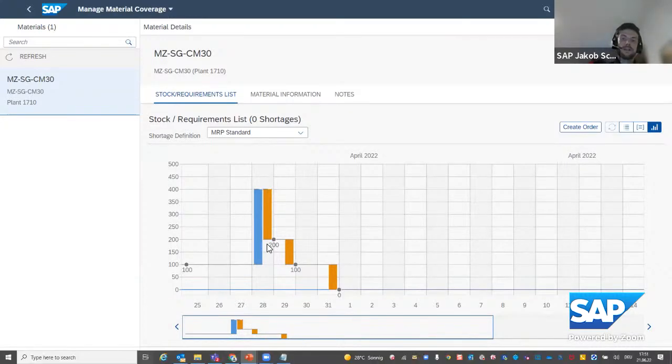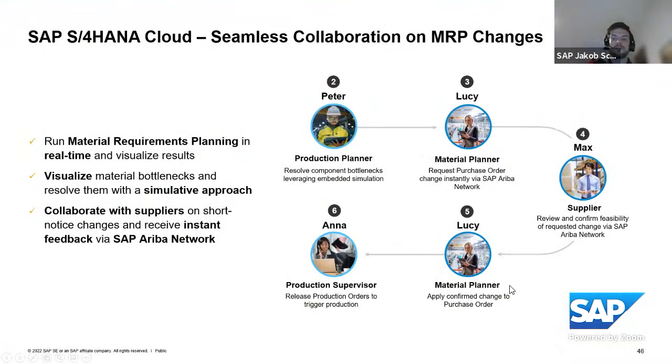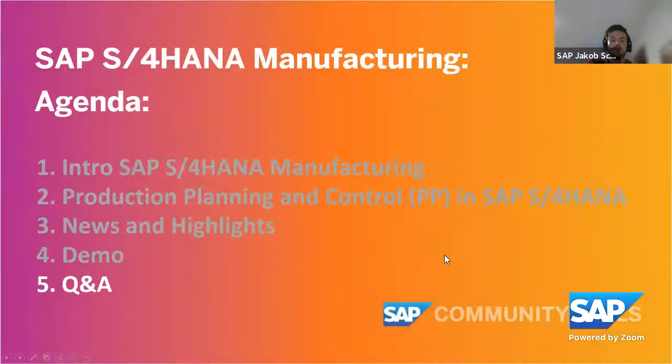With that, I think the second one was a little bit in a rush, but we also have the demo flow documented in the handout. So feel free to have a more detailed look at that again. With that, I think I've shown two easy to follow examples of how the materials management and the material planning in S/4HANA can be different based on the factors I was mentioning. And yeah, I hope that gave you some insights. And with that, I would already open it up for the Q&A session.